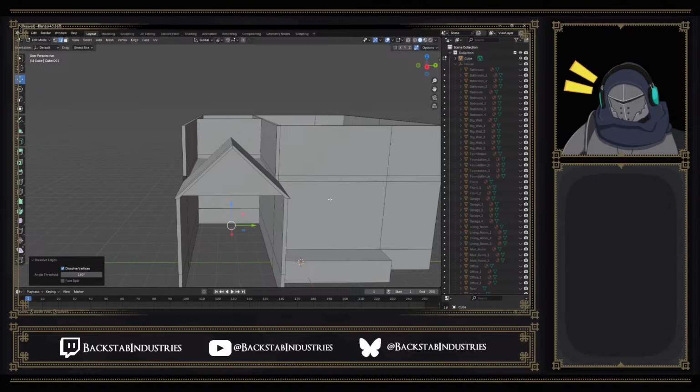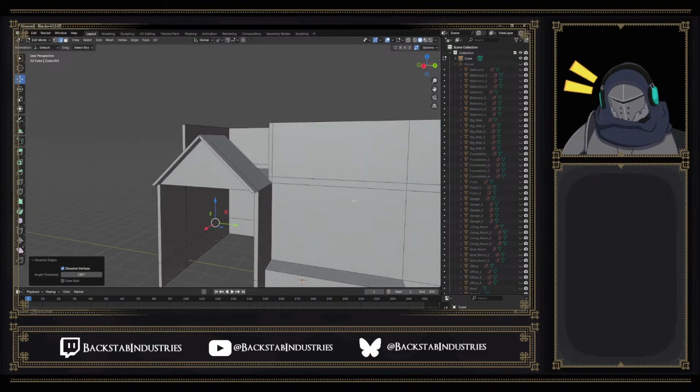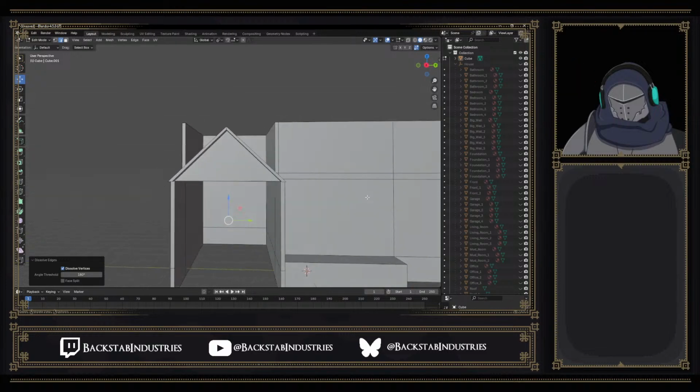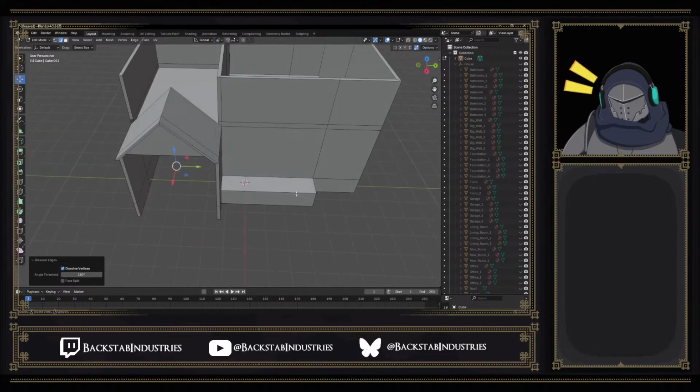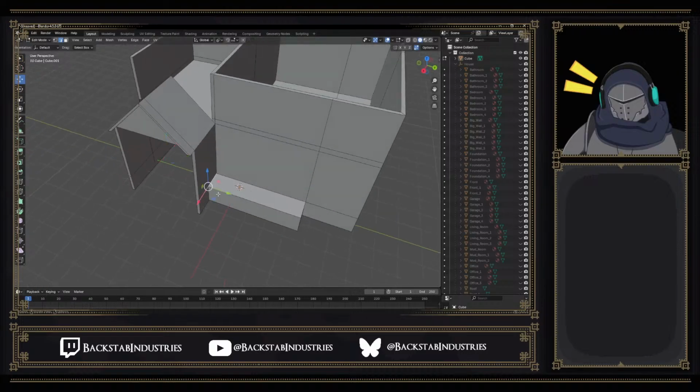Because it will add either a loop cut or some triangulation. I think triangulation is probably a better bet, simply because otherwise it's just going to get so messed up so quickly.